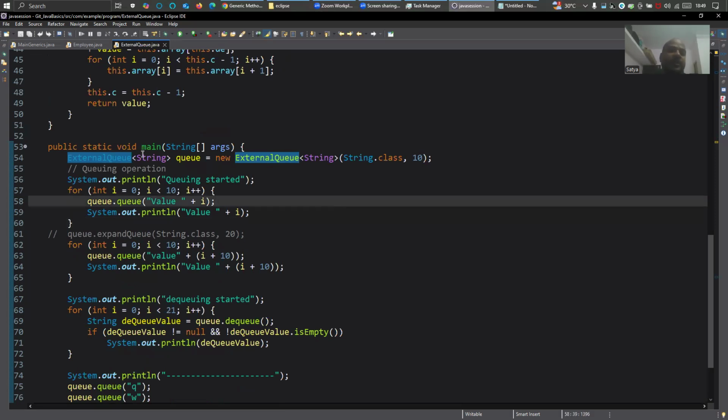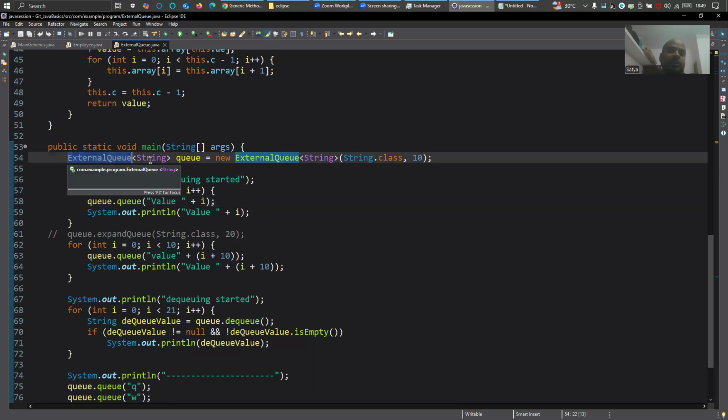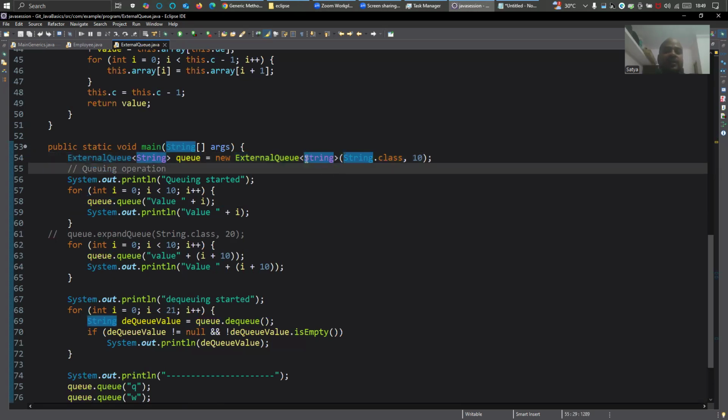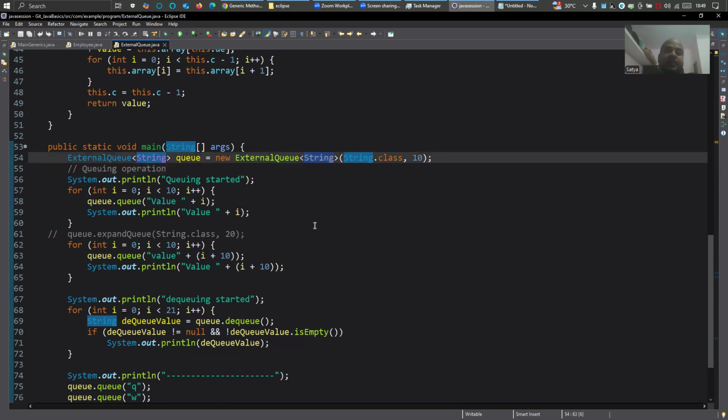Just learn it today. External queue, string queue equals new external queue of string. What I'm doing here is saying that whatever queue I'm creating should hold string objects.